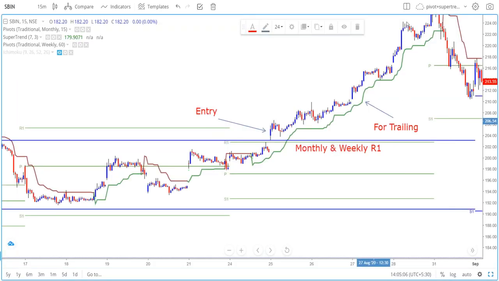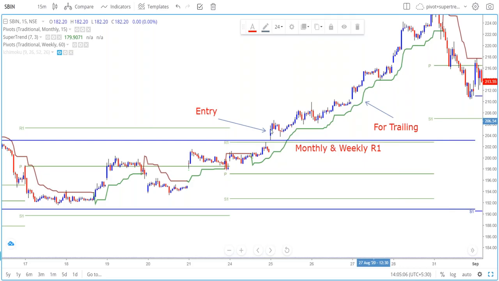Now I'll show you on the chart how it will work. Can you see here? This blue line is the monthly pivot, this green line is the weekly pivot. Price is above both pivots, monthly and weekly as well. So the stock is bullish. First condition satisfied. Second condition, price is moving up, and you can see this move is good, strong enough. Third condition, the 15-minute candle is closing above the R1 level. Here you can see this blue candle marked as entry. This candle closed above both the monthly R1 and weekly R1. So we'll enter. The fourth condition is that price is above the Super Trend, which is plotted as this green step-like line.